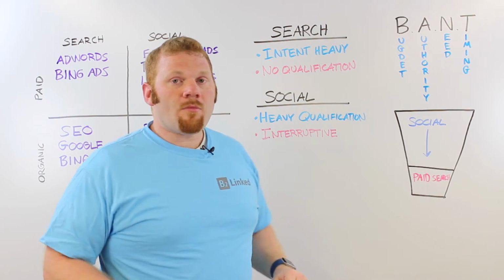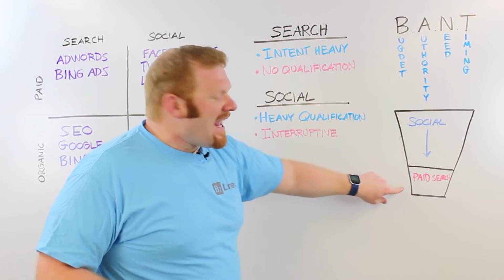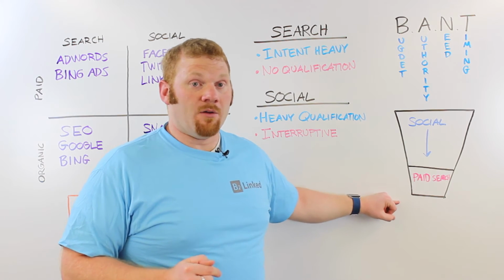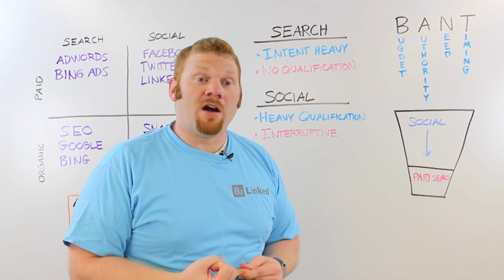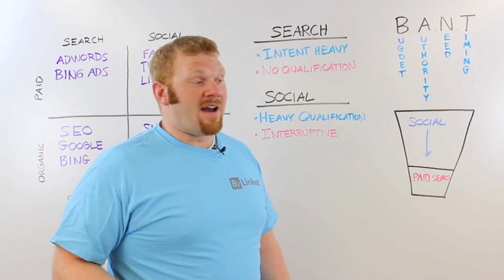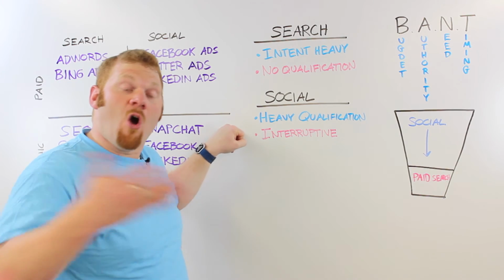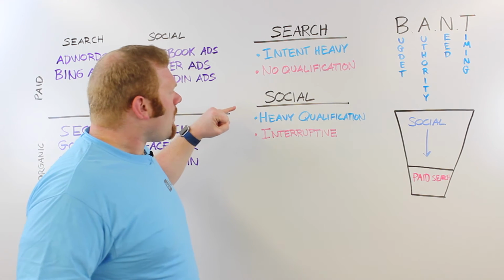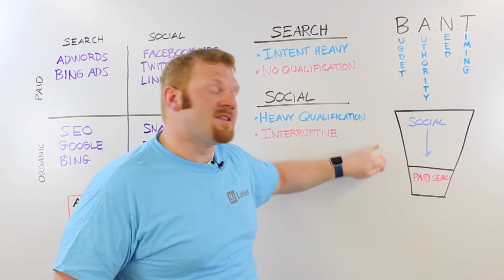Okay, so when you're approaching the sales funnel, here's a model. Paid search, because people are specifically requesting it, is going to be really low in the funnel. They're going to be ready to make a decision. You may be bidding on terms like buy this type of software. So if someone clicks on an ad, they're ready to buy. They're in the decision-making finalization stage. Whereas social, because you are interruptive at this point, you're just hoping that they see something that they like while they're communicating with a friend. This is going to be much higher in the funnel. So traditionally it's going to be top to middle of funnel.